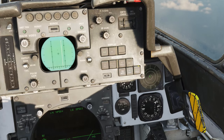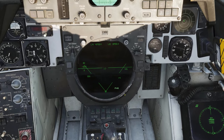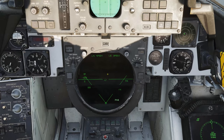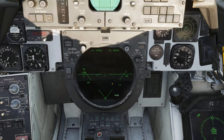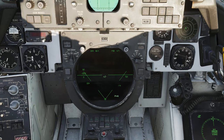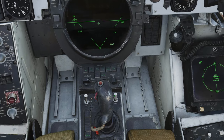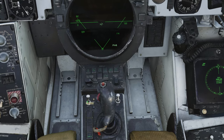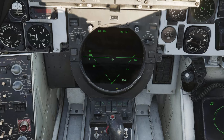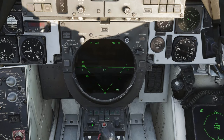I'll briefly introduce you to these radar modes later on, but we'll be using TDLS manual for the most part. What you've got here is what people generally call the fishbowl, or the TID — Tactical Information Display. You'll get more information, and you'll be able to move your cursor around using your half-action: press it down and then move the joystick around — that's the HCU. If you want to hook something like a waypoint, you press full action. The TID has range settings, a weapons control switch on, off, and standby, and you can change between different modes like attack mode, which shows an artificial horizon, and aircraft stab.